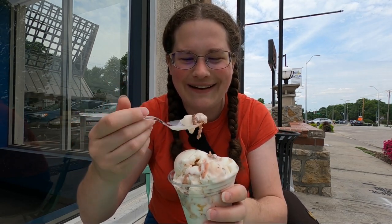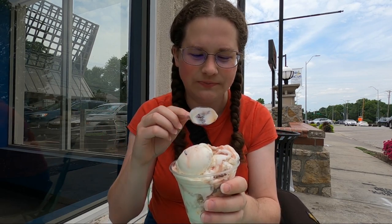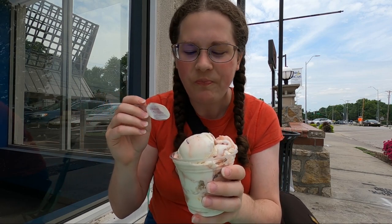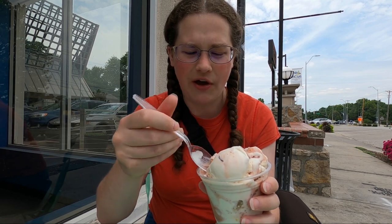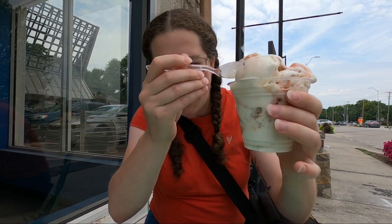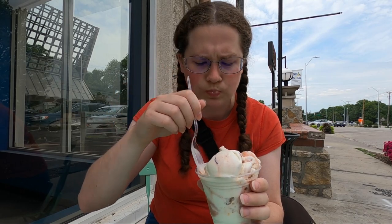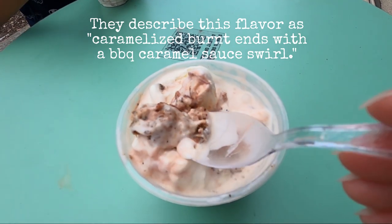You can see there's meat in there. This is so weird but so good — barbecue ice cream! It's pretty good. It's really hot out so it's melting fast. On the bottom I have the goat cheese apricot candied walnut kind, which I haven't tried yet. Look at this giant chunk of meat in there — that is so crazy, but it's actually a good flavor.